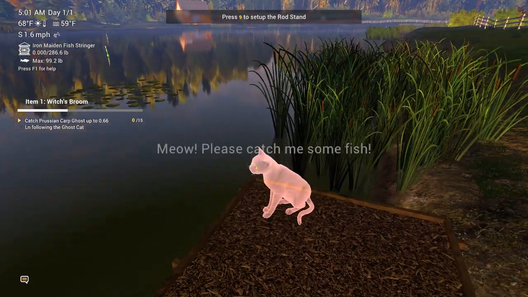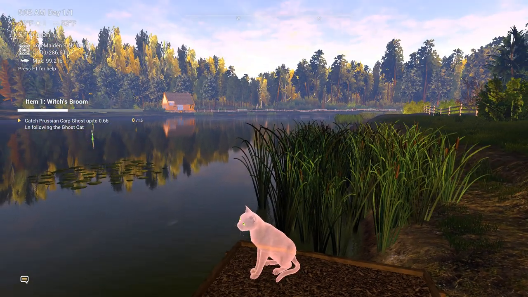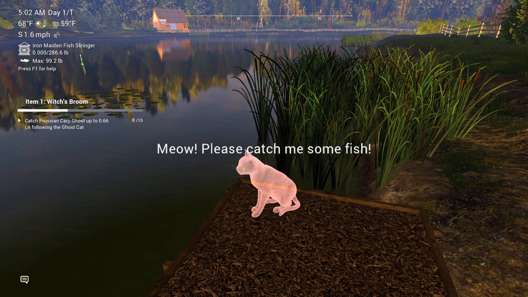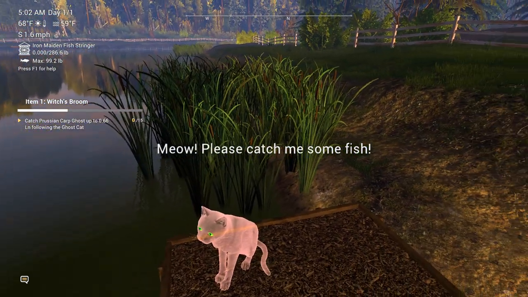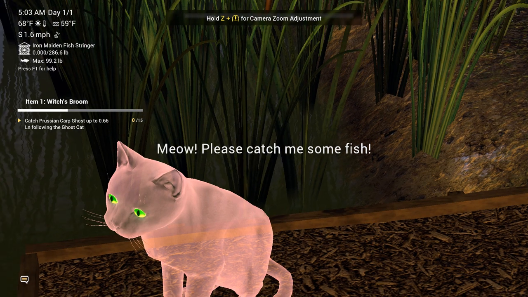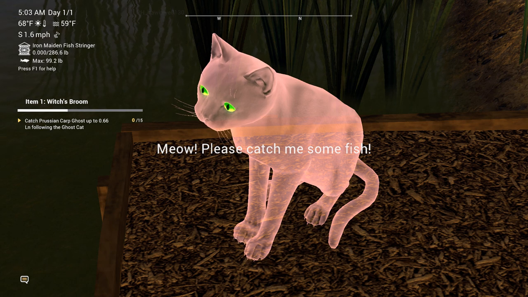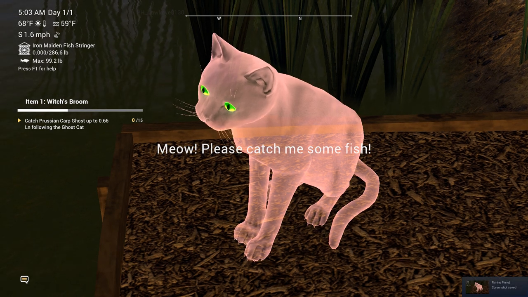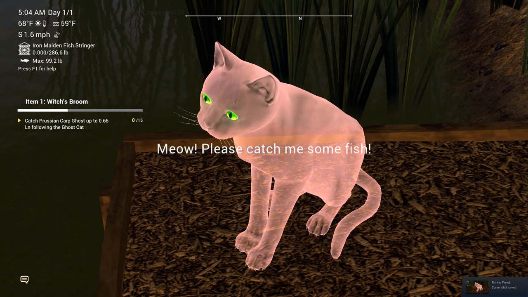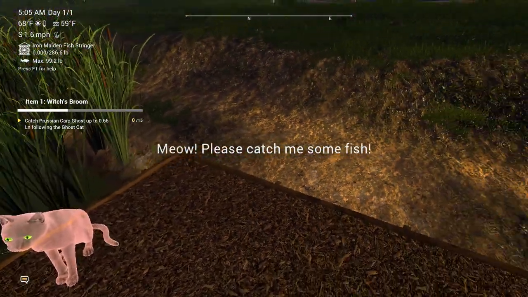Meow, catch me some fish. He's a ghost kitty. Aw, he's a ghost kitty. I like the ghost kitty. Yeah, I'm getting a picture of him. I wish I could get a better one. There we go. That's a little bit better. Can't zoom in, can we? Yeah, we can. There we go. I really like these missions. It's cool. Let me see if I can get him to look at me. Anyway, there's our kitty cat.